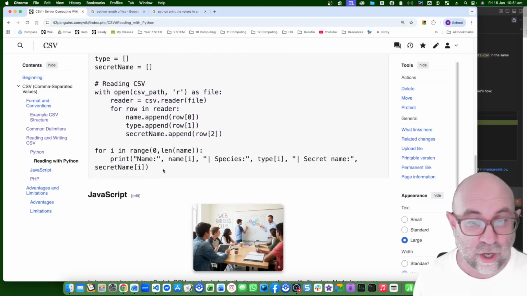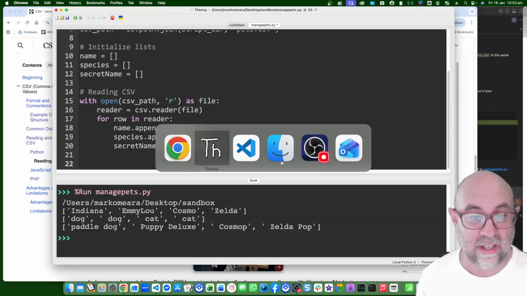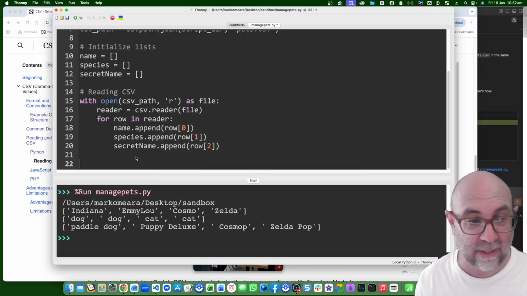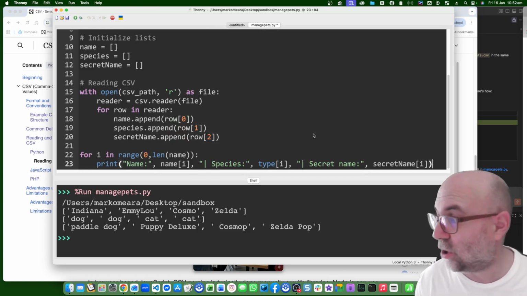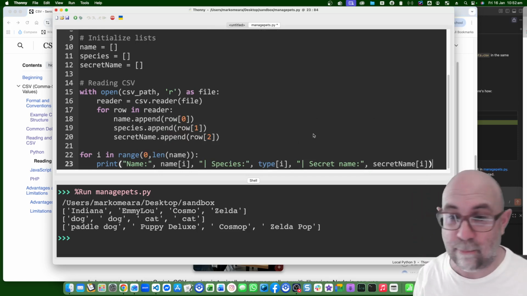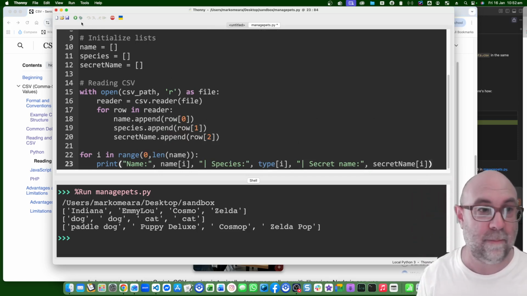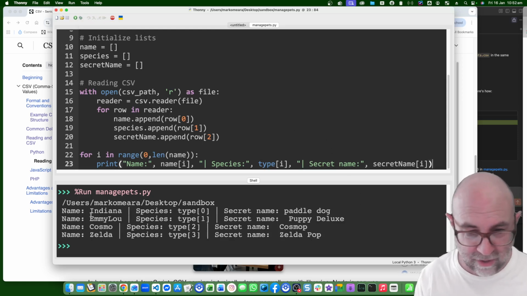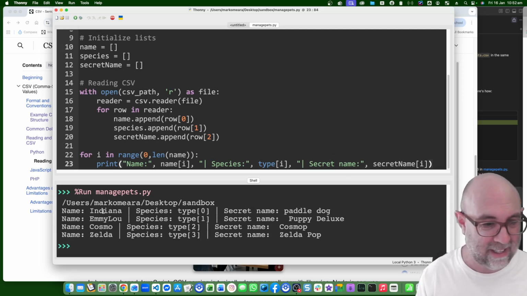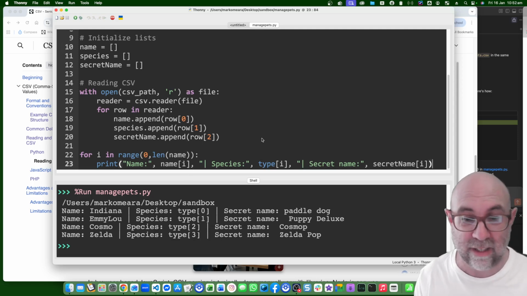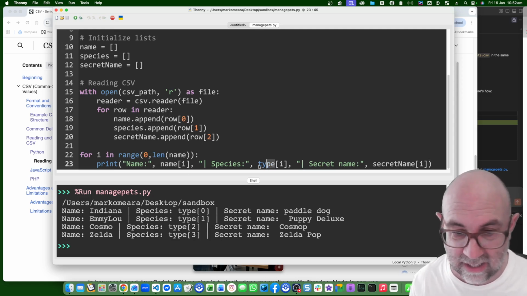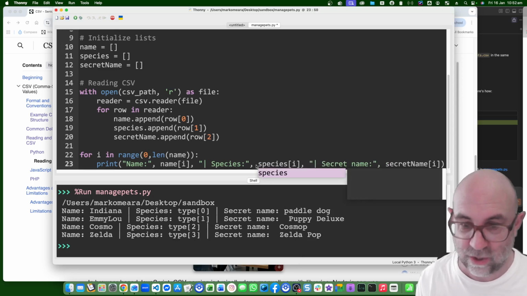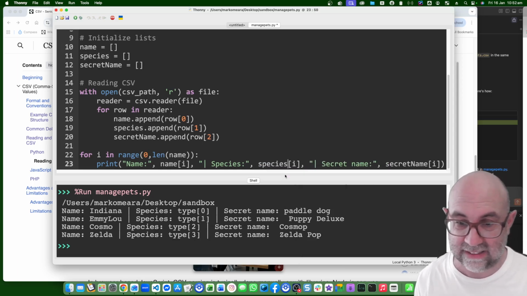So now that I know that that's in there, I'm actually going to count through the items in the array because I want to now display this data nicely. I want it to look good rather than just dumping the CSV values on the user. So now when I run them, you'll see I've got this sort of semi-manageable table here. Name, species, because I'm saying type down here, and I stopped using that, and I'm using species instead.